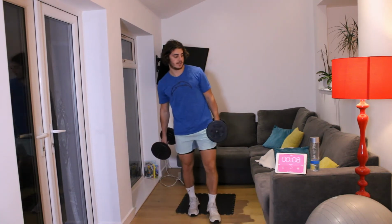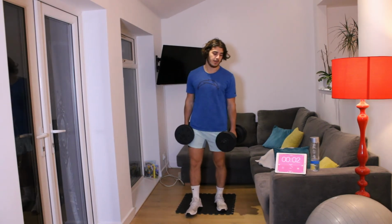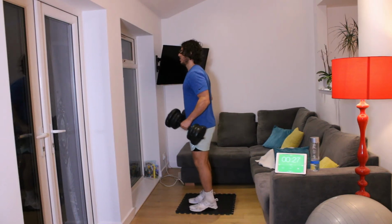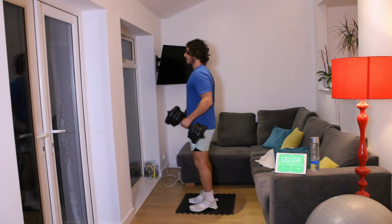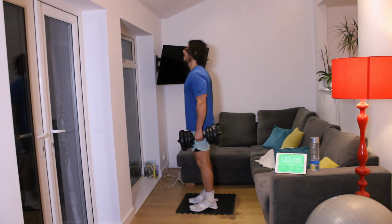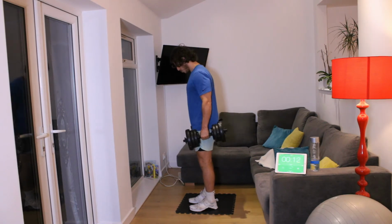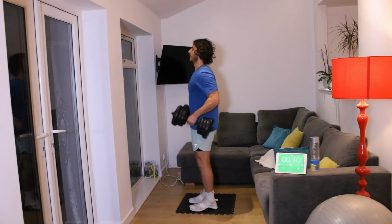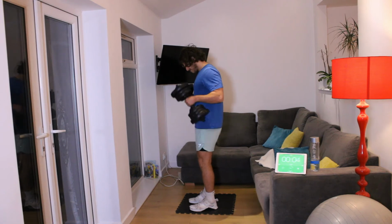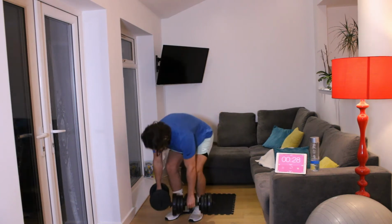Dumbbells in both hands. First round complete, let me say. So bring the dumbbells to the chest, holding, bringing down, keeping that upper arm, the bicep, nice and still, engaging the bicep. And we come up, and nice and slow on the way down, the dumbbell by the thigh. Up. Nice. So that's round one done.